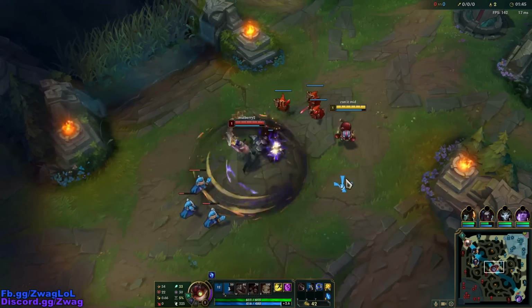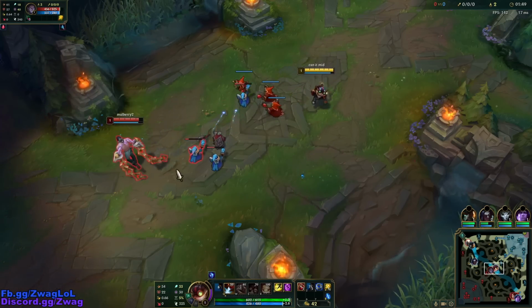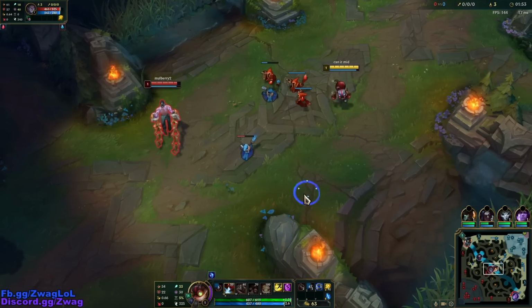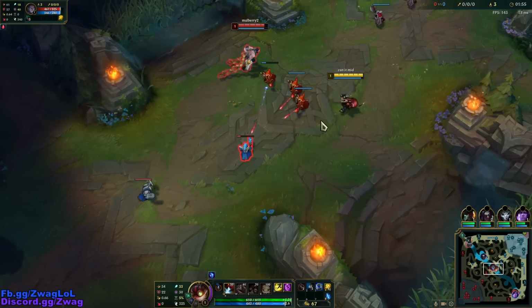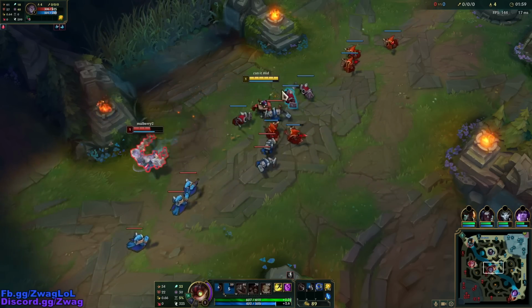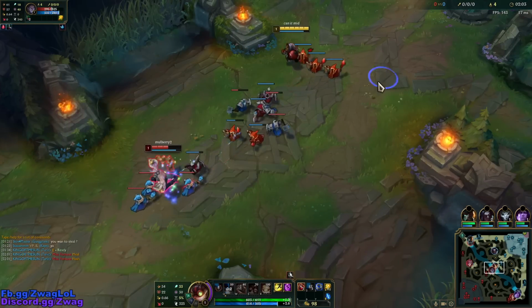We're against Sylas. We just have to watch out for his all-in. Once he hits level 3, he's extremely strong. Ooh. Does he have MR? He does have MR.